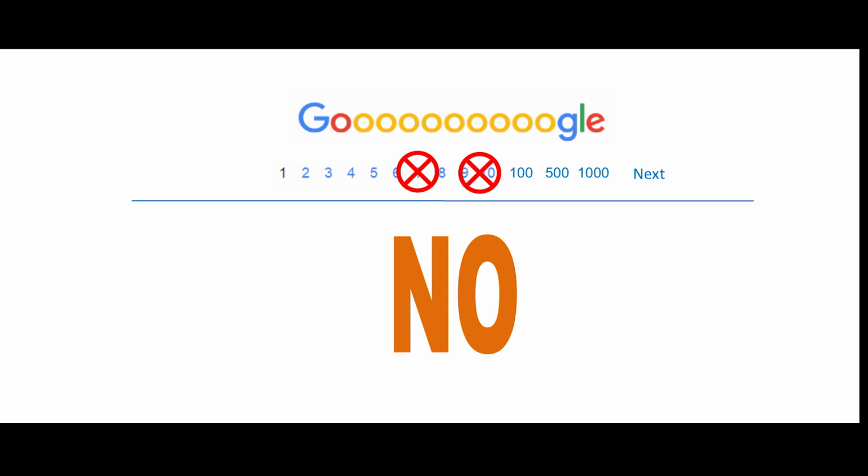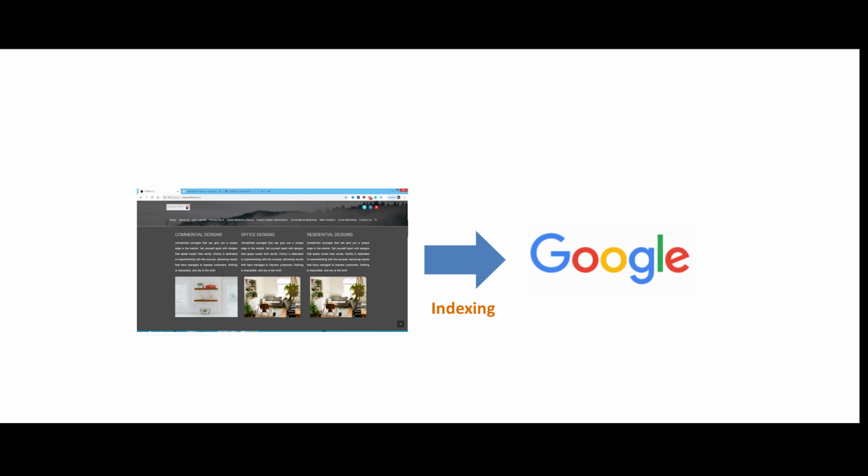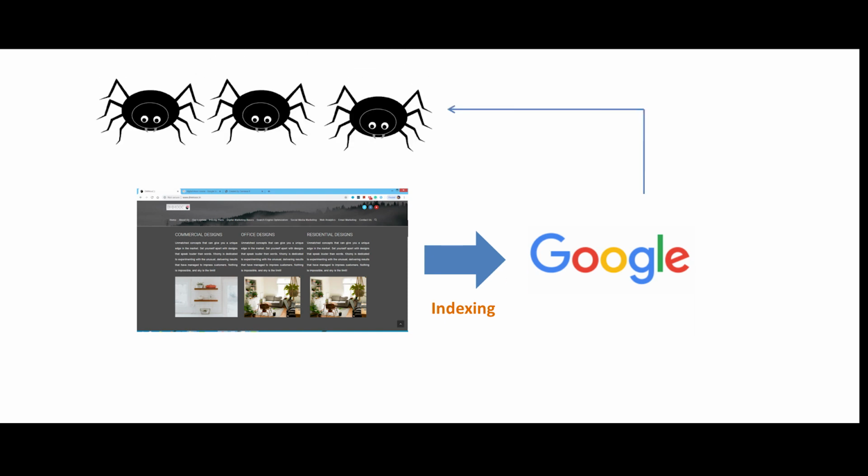Therefore, the very first step in SEO is to submit your site to the search engine so that the crawler or spider starts visiting your website. It is just like a competition. If you want to win a competition, first you have to participate in it. Only then can you think about winning the competition. The same thing is happening here. To submit the site to Google for indexing is the same as participating in the competition where thousands of other websites are competing with you for the top position.